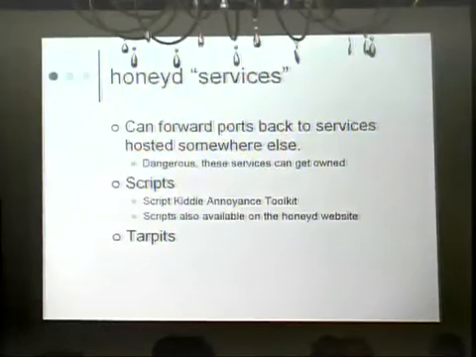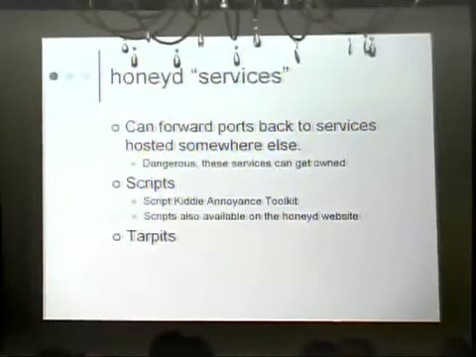Scripts: I actually started writing something called the Script Kiddie Annoyance Toolkit. I did a telnet daemon, I think I did World Wide Web, and basically all it does is log exactly what it runs and then return a spoofed response, which, for an Apache server, is normally a 400 or 404, 400 meaning I have no idea what you're trying to tell me. There are also scripts available on the Honeyd website. There's a nice little program called IIS emu, which is an IIS emulator. It'll emulate IIS 5, and they did a really good job spoofing a default IIS server.